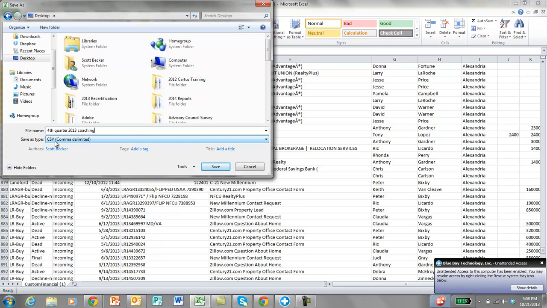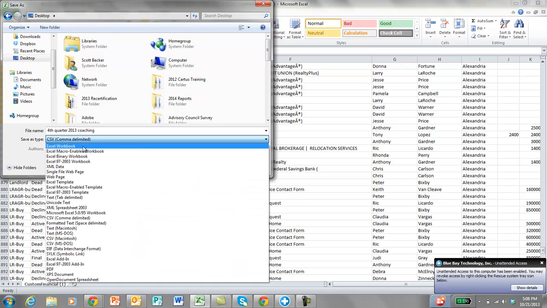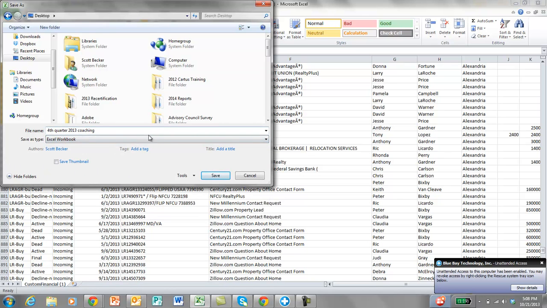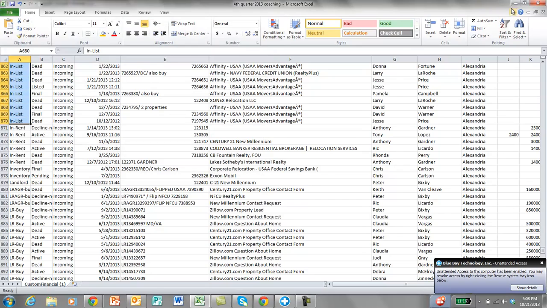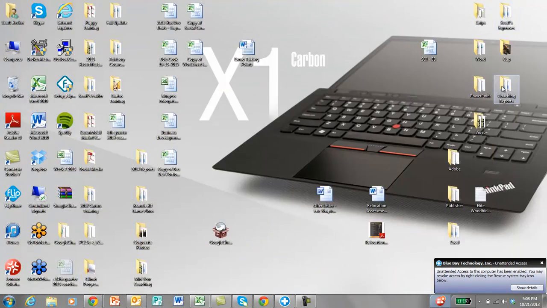Now see where it says it's a CSV file? Go ahead and change that to an Excel workbook. And now you've got it loaded up as an Excel. You hit save. You can go and double check. Look on your desktop. Make sure that you actually have it. There it is right there. So you've got that, and now you can close everything out. That's how you pull that. That's the information that you're going to need, and bring it with you to the meeting on Wednesday.